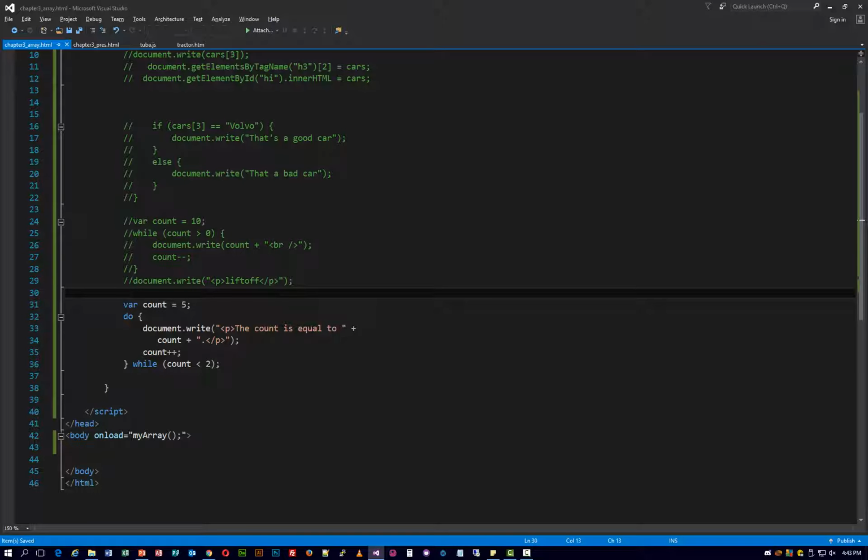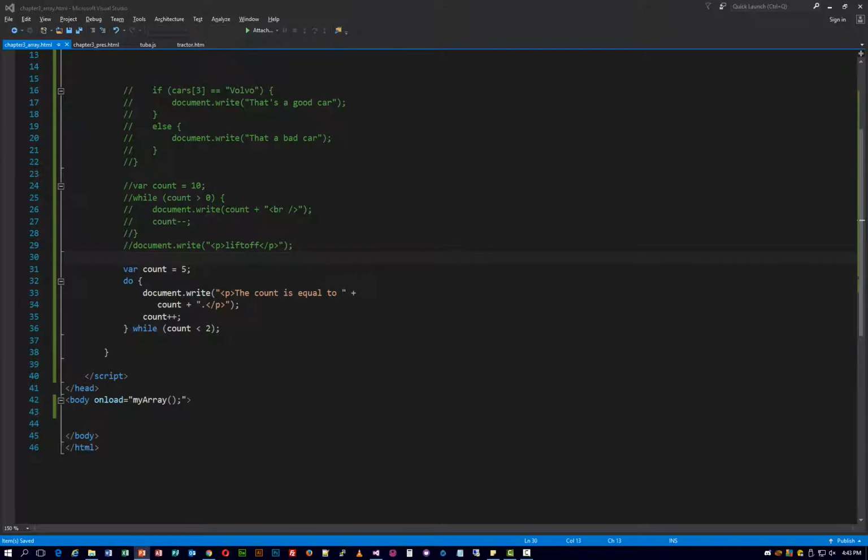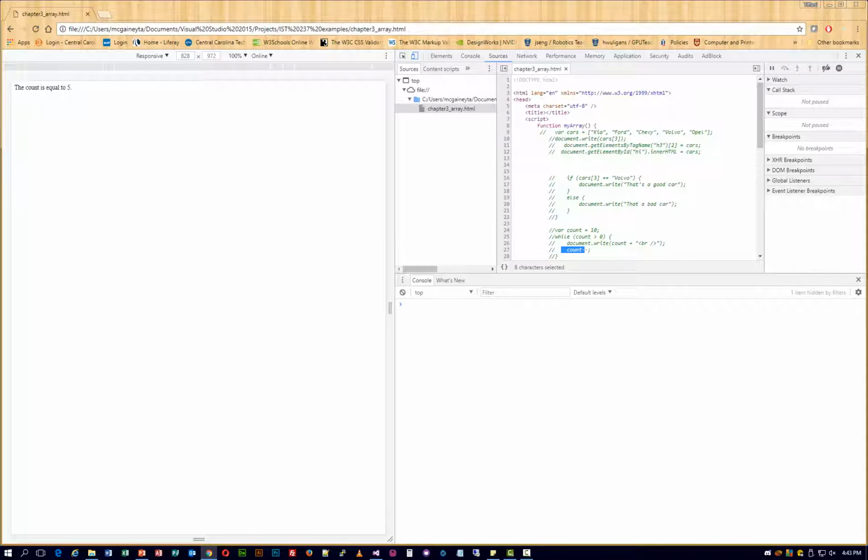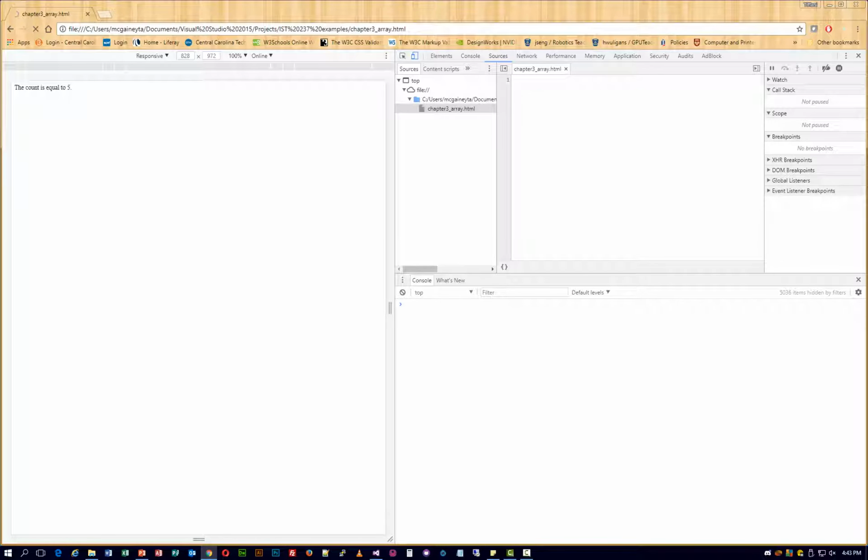So if the count is equal to five, then you can say the count is equal to five. Let's see if I can break it. I crashed it. Yep, I crashed it.